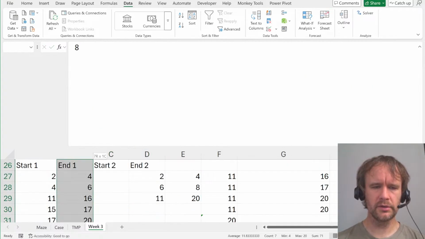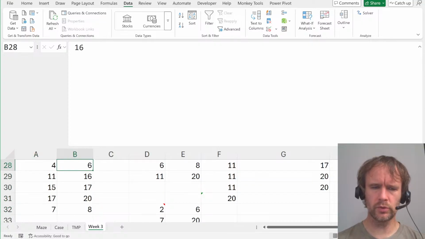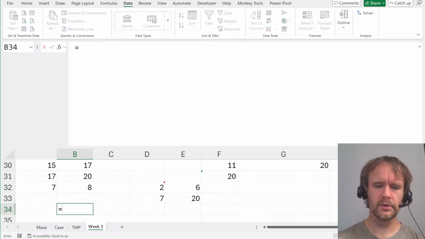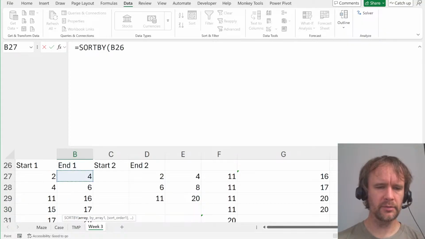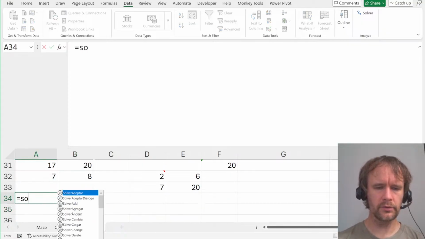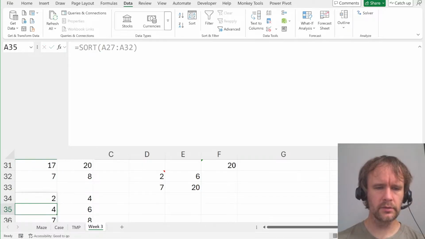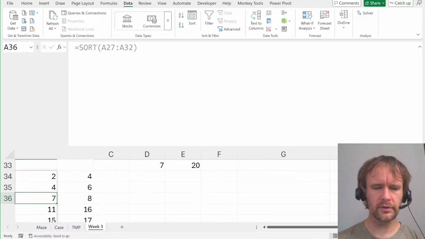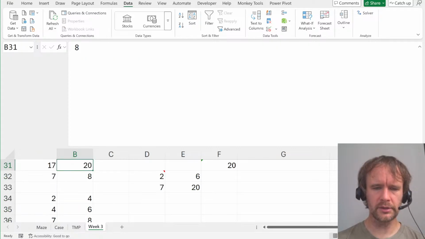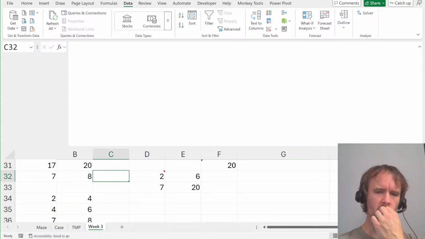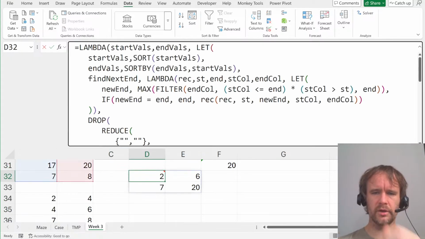No, no, no, no. Okay, my sort by knowledge is failing me. Sort this by this. And sort this. It should not go on to 20. That's not good. Okay, what's going on here?